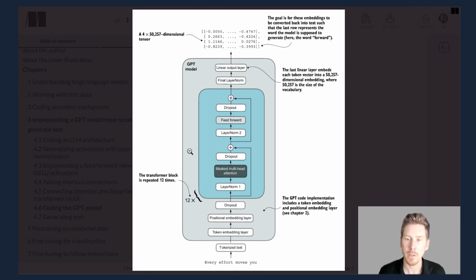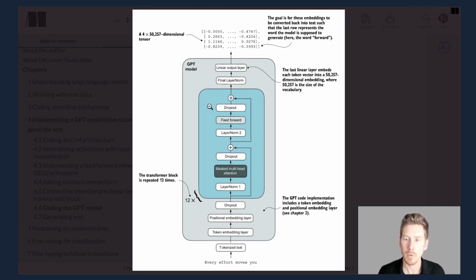And in the center here, the box here, that is the transformer block that we have just implemented in the previous section. And you can see it's repeated 12 times. Why 12? That's a design decision. You as the designer, you can choose this number. But I'm using 12 here because that's what the original GPT team used for their smallest model. But I will also show you later that we can change this number and have differently sized GPT models.